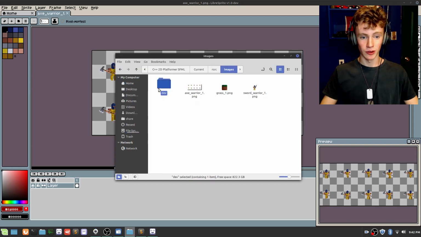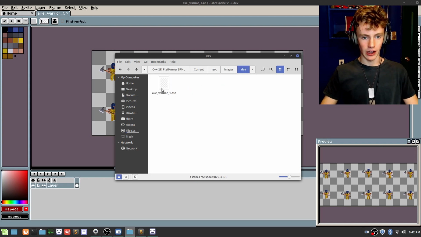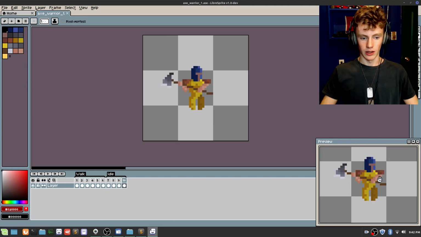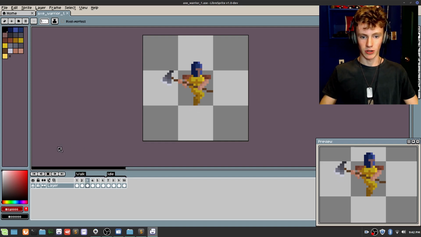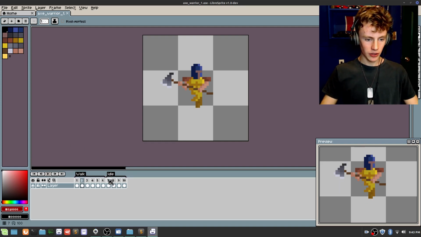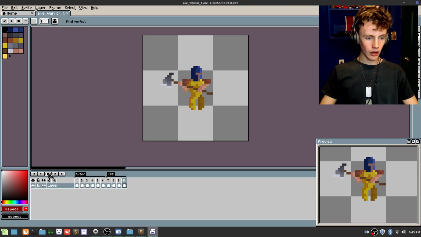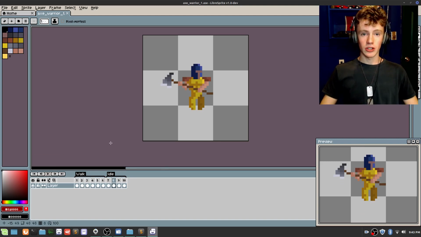I typically like to have a little folder inside the images folder, and I call it dev. This is where I actually work on the animation sets. And then I have a LibreSprite project file, and I can edit each different frame of animation and see how it looks. So this is how the walking is, pretty basic with a little walk cycle. And then we got idle, so that when he's not walking, he'll just throw his axe around a little. Alright, so that's all good. This all exports into a single sprite sheet.